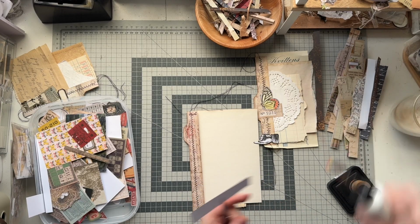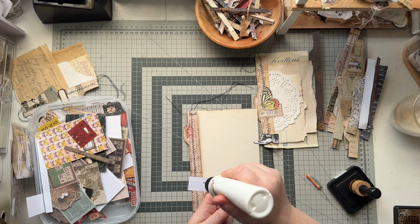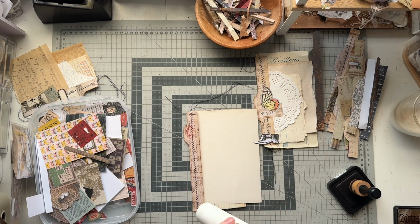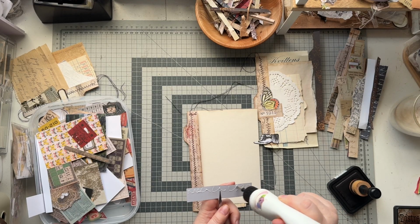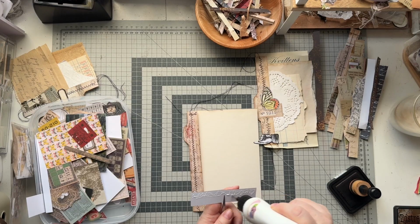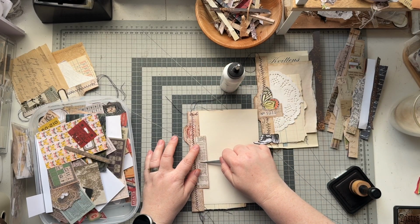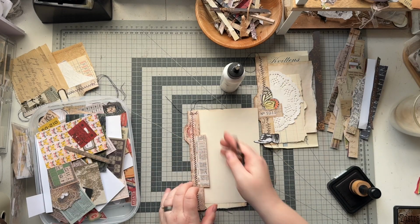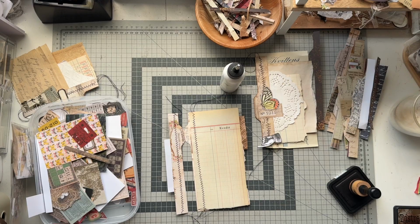So, oops, as I said, this one will go into my great big book of everything, and the other ones will go into my stash. And some of the ones I cut today might even be undecorated and ready to be decorated to fit into the journal that they will go into. That's also a way to use them. Just going to check that I didn't glue that down accidentally.